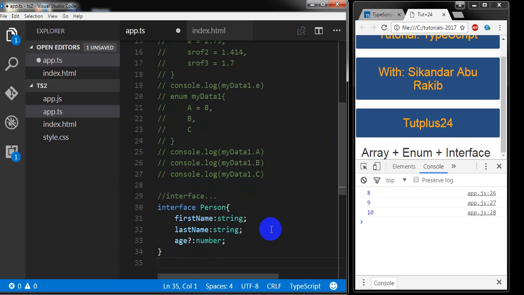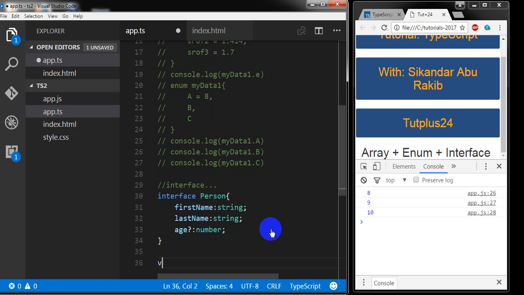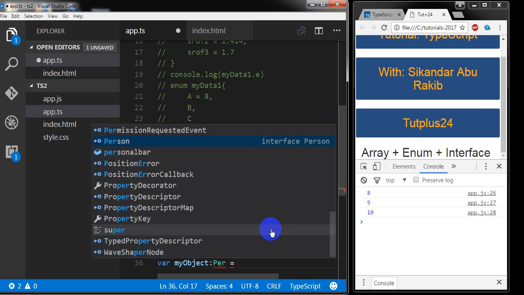First of all, I am going to use this interface to create a very simple object. I'm writing var my object is equal to, and not only creating the object, I am mentioning the type of this object, Person.